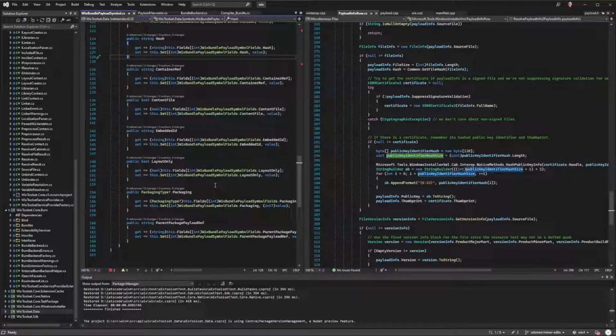Then we can use the heat tool to harvest the necessary information out of the file and put it straight into the payload, into the information in your authoring. So you can say, look, I don't want you to go off and refer this file. I just want to harvest it, check that in, and then I can always know that I've essentially pre-digested that information, as opposed to every build updating information.